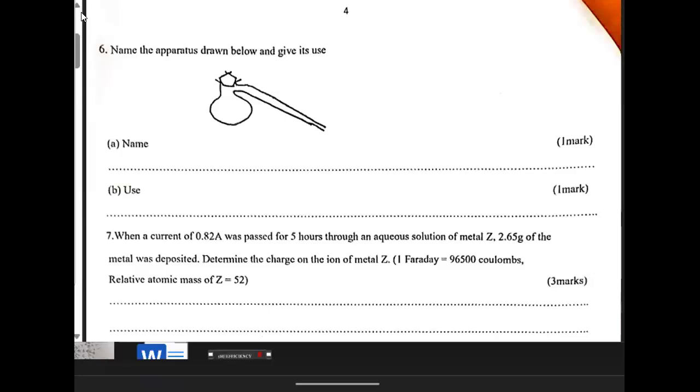Now, how does the brown ring form? Now I'm on the third equation. The nitrogen 2 oxide that has been formed is going to combine with the unreacted iron 2 sulfate to form nitroso iron 2 sulfate. I write the equation: FeSO4 plus NO. The product will be FeSO4 dot NO. Now that is the brown ring.